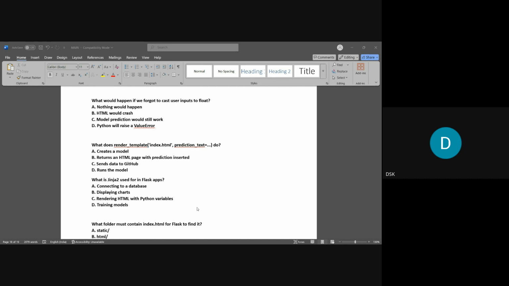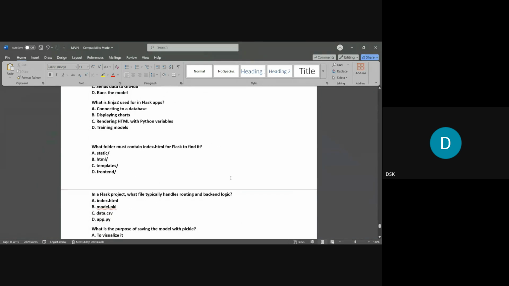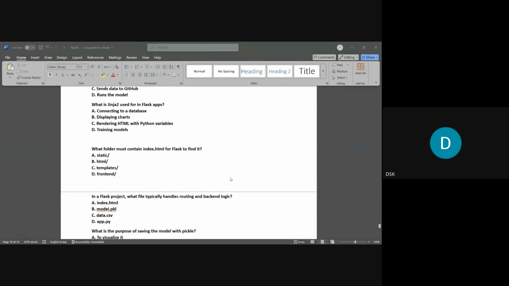It returns an HTML page with the prediction inserted. So what is Jinja2 used for in Flask apps? Yes, that is correct. Rendering HTML with Python variables.